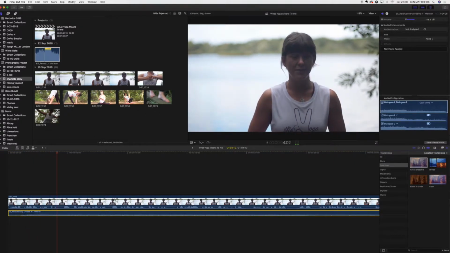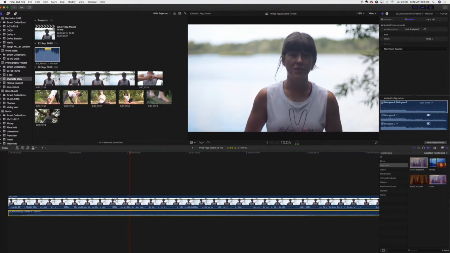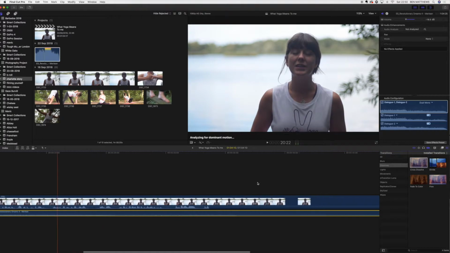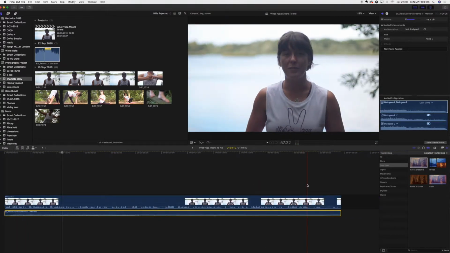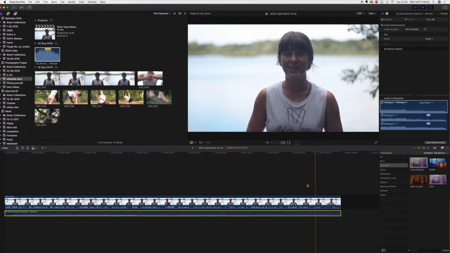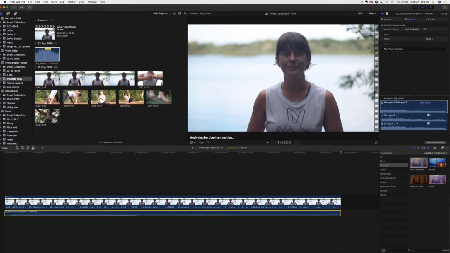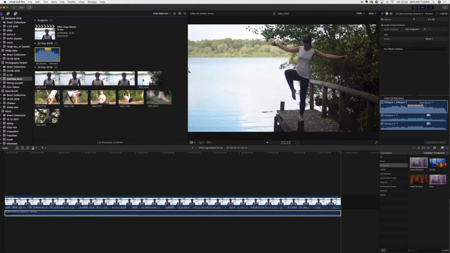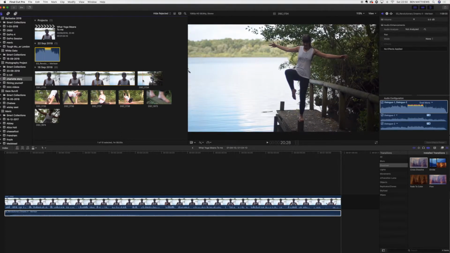So once we've got all of that, I'm happy with the basic. That's essentially my A-roll. That is what I want to show. That's the story I want to tell. And from this point, we then start to look at what we can put over the top to help with the visuals, because as lovely as Charlotte is, it would be nicer to have something more pleasing to the eye in terms of telling the story, giving a little bit of background, adding a little bit of context to the story that we're telling.